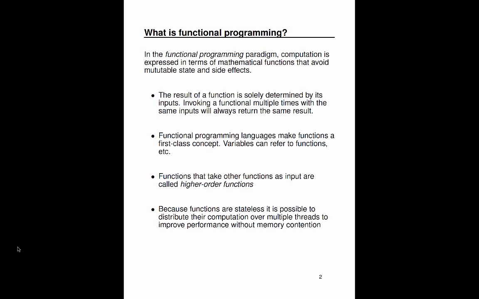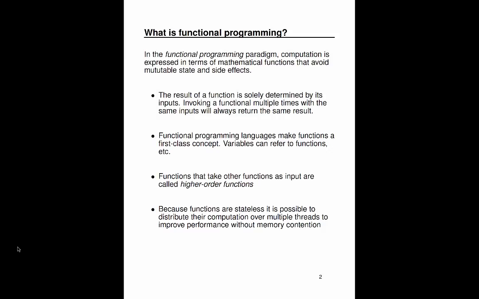So, what is functional programming exactly? Well, it's a programming paradigm like the object-oriented programming paradigm. But in functional programming, computation is expressed in terms of a mathematical function. These functions avoid mutable state and side effects. So basically, the output of the function is dependent only on the inputs of the function and no intermediate state. As a result, you can invoke a function multiple times with the same inputs and always return the same result.